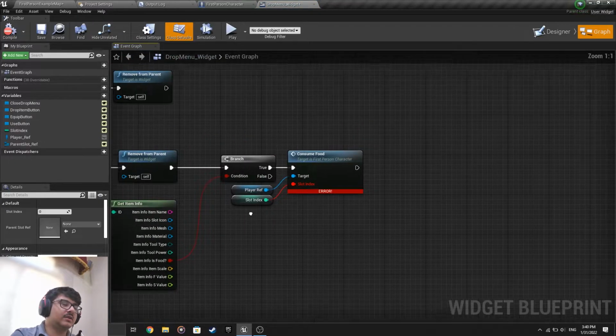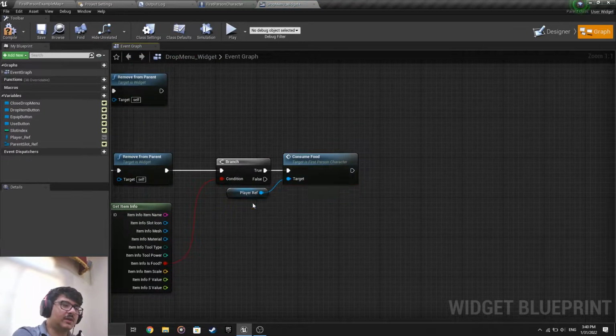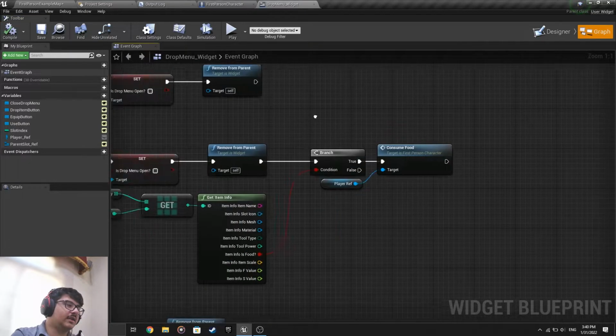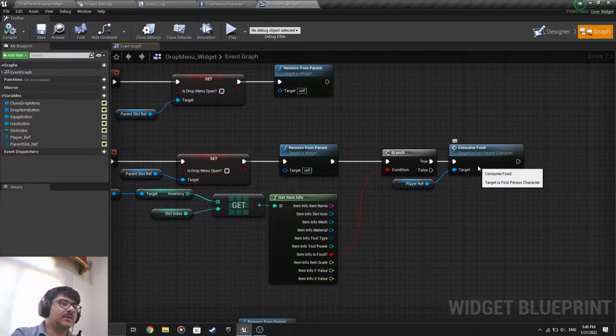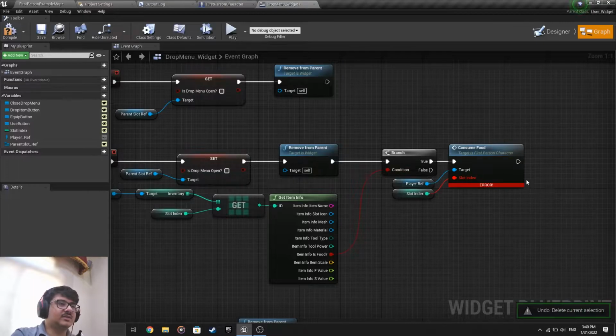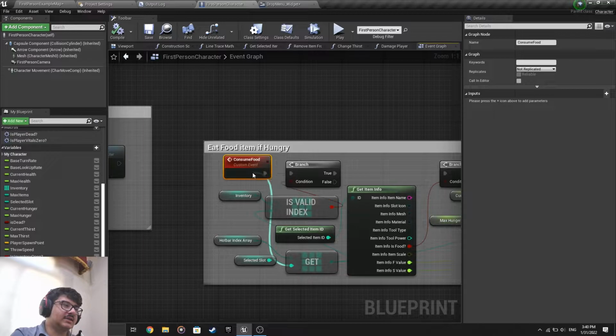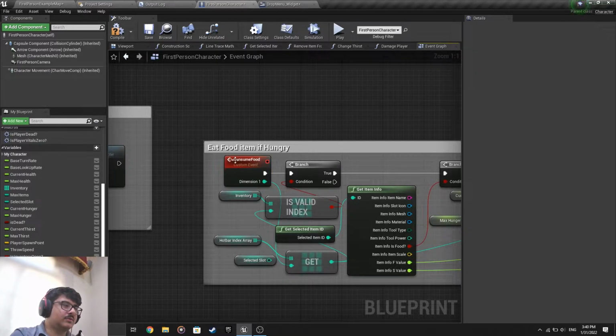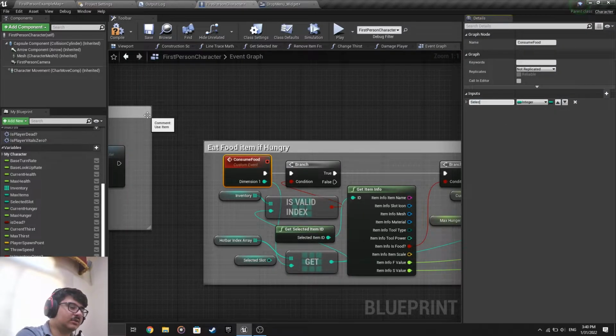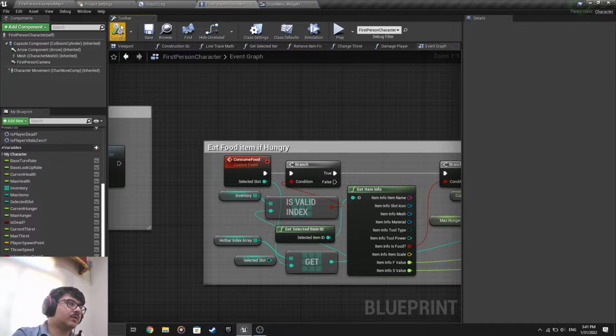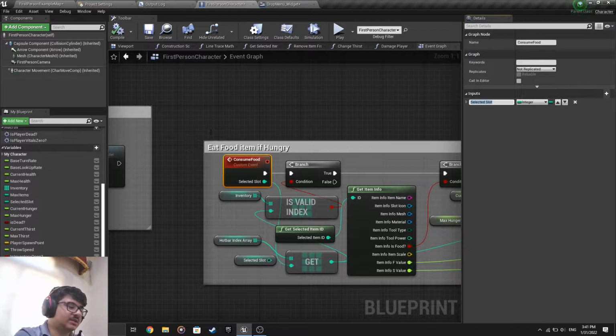Where is it? Over here. Consume food, we just remove that, boom, like that. Or actually that's a big problem now. I just realized. Now since I removed this, it's going to be a problem. That's why I left it. Yes, I remember now. We rename this to selected slot. Let me set the name back to slot index so that I won't get errors from that other thing over there. Why is it not setting? Slot index. Hopefully. Why is it not changing?